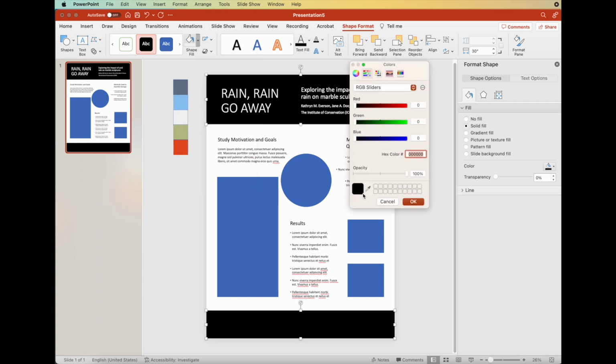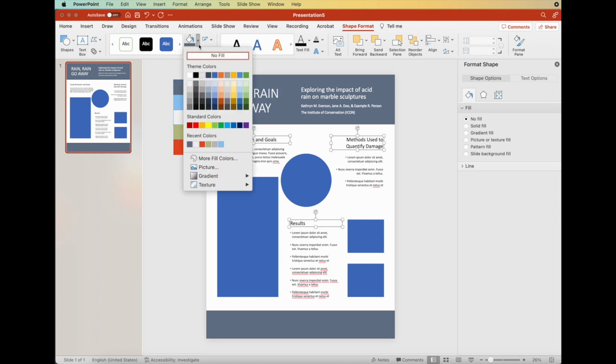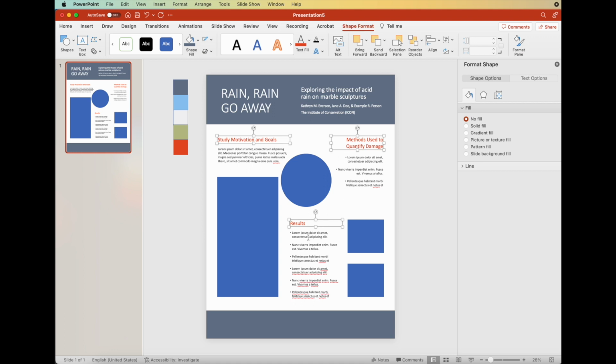So you go again to more fill colors, click on that eyedropper, and you can select those colors just like that. But you can also see these colors popping up under my recent colors. So you can see right there, recent colors. And so instead of using the eyedropper, this is just a little bit quicker.